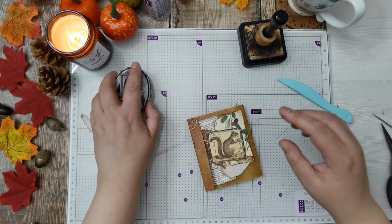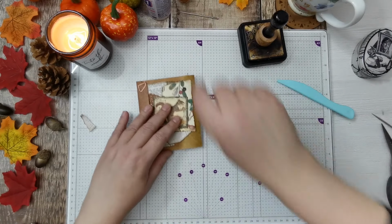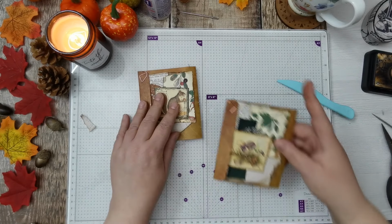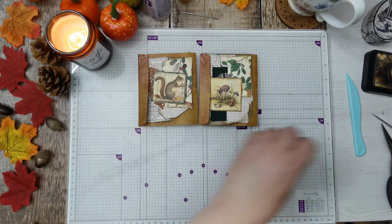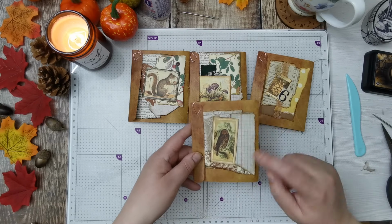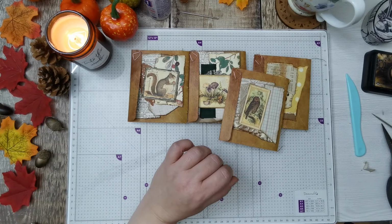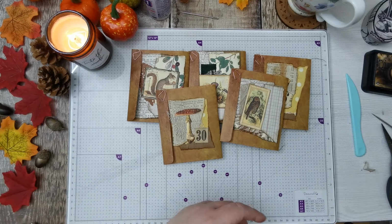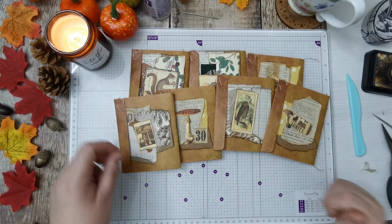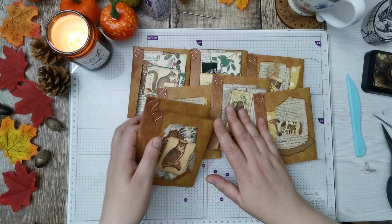Right, so let's put those back and put my lid on. Put my needle there so I can find it. Do think that's my favourite. Love that squirrel. Nice one. Do love it with the graph paper at the side of it. I think that looks really nice. And a mushroom one. Another mushroom. I think there's a theme here, do you? Another mushroom and a wise old owl. So that's the little booklets.